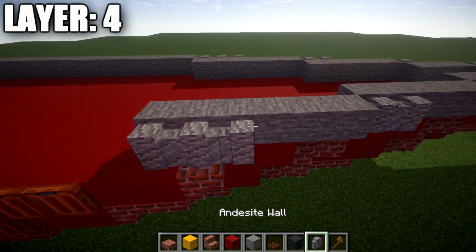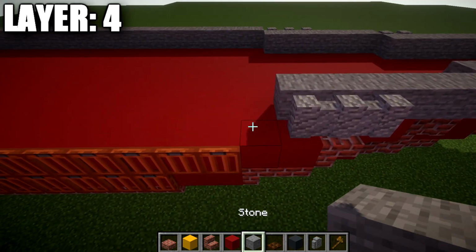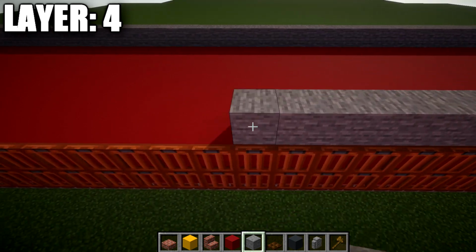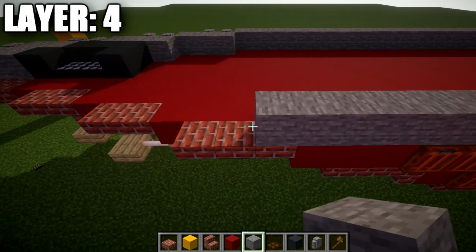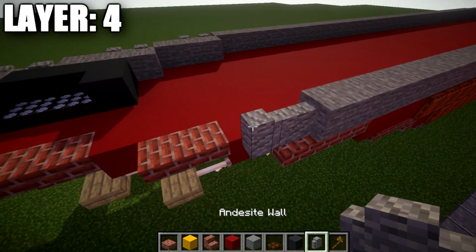On the last 3 blocks here, we're going to place down andesite walls there along the side. And we want to go ahead and then take our stone blocks and place down 1, 2, 3, 4, 5, 6, 7, 8, 9, 10, 11, 12, 13, 14, 15, 16, 17, 18, 19, 20, 21, 22, 23, 24, 25, 26, 27, 28, 29, 30, and 31 stone blocks back, followed by 2 andesite walls like so.